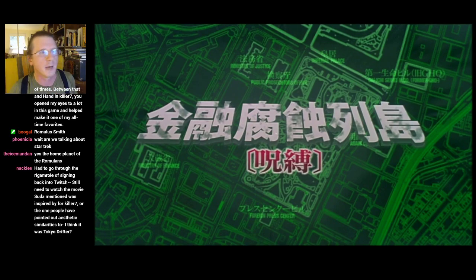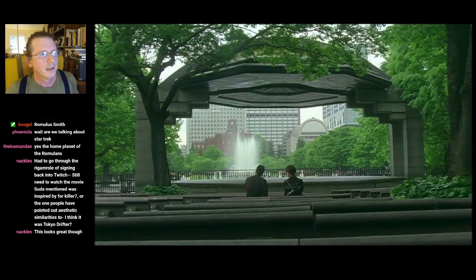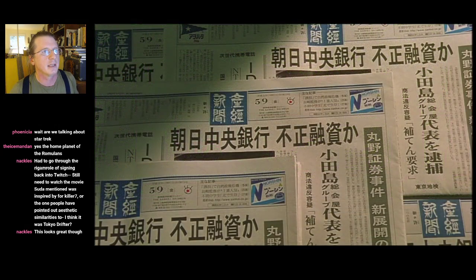This is kind of an overview map. It's the title screen, and you can see all the major players and how they relate to each other on a map here. And the cinematography absolutely makes use of large cavernous spaces, almost negative space type framing. Like here you've got the Central Park, very nice framing through a dome structure. I'm not remembering the name of that particular thing, but you can see the fountain, you can see the distance, and even here with this newspaper layout, there's a patterning here that sort of creates space, and it's not just a straight on shot.